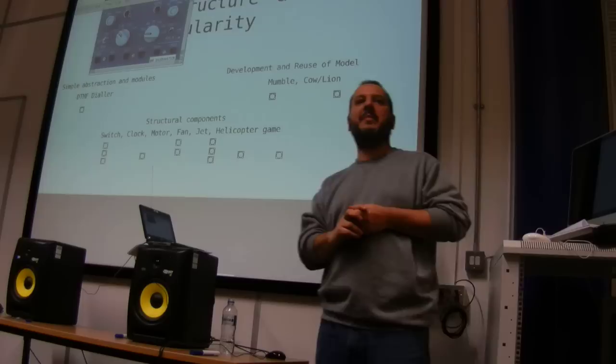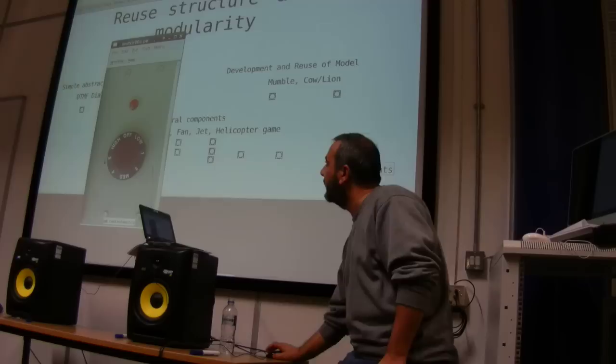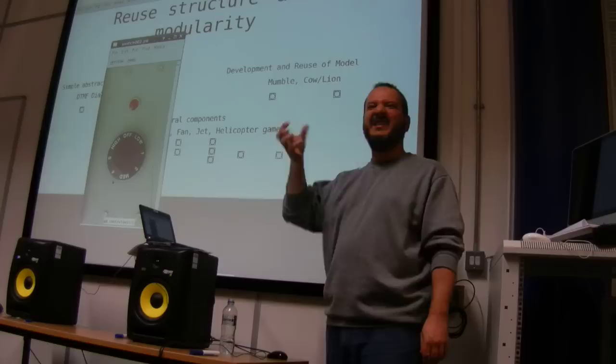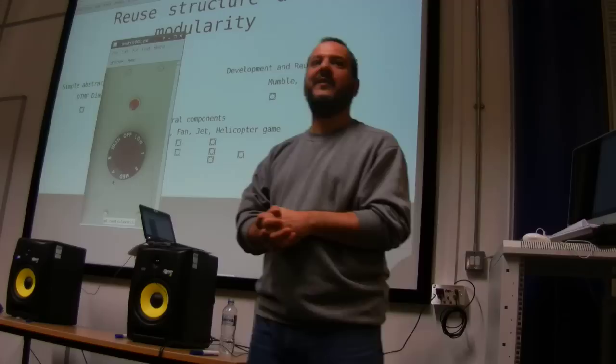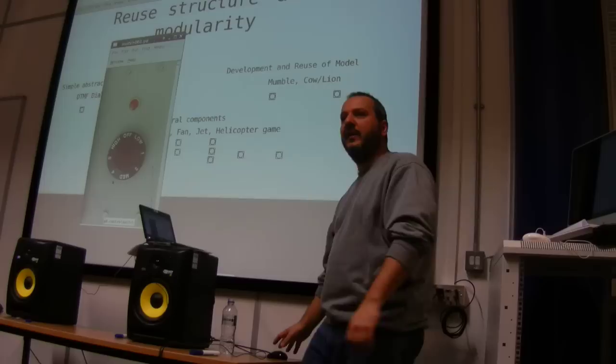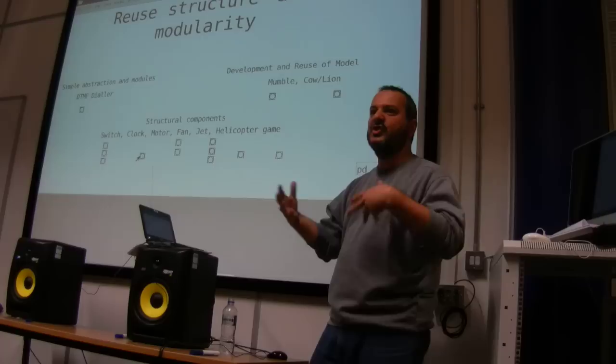If we can do this, let's keep building, reusing these parts to build higher levels of complexity. So then we've got this kind of switch, a rotary one that moves around. There are several parts in it that move. Each of those parts is made from the parts that we've already made. Software we use is good. We don't want to wear ourselves out patching, so we make them into abstractions and reuse them in higher level models. Following this method, essentially this patch here is the same thing as a switch. It's just a question of scale.